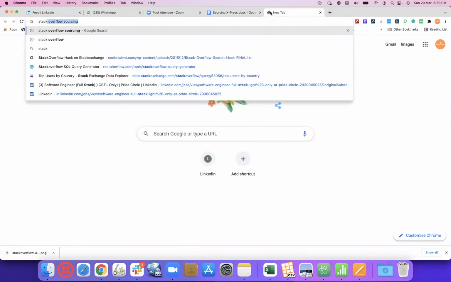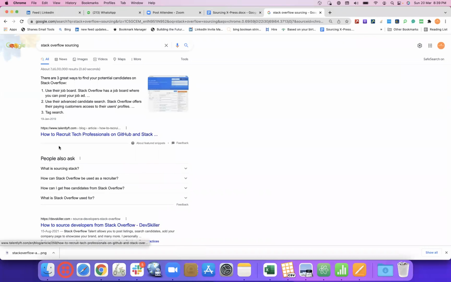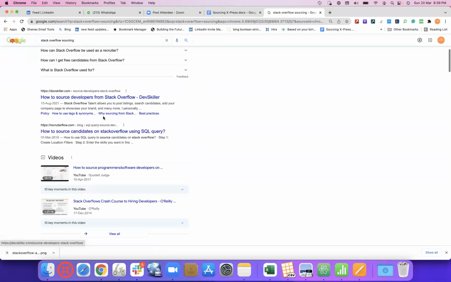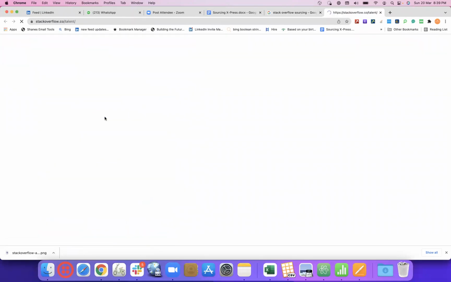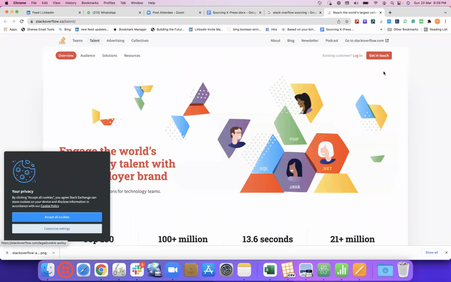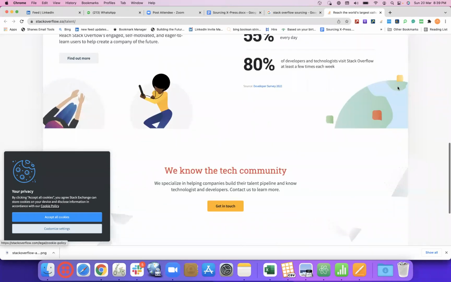So let's go for Stack Overflow. We have two things. One is stackoverflow.com, then stackoverflow.co/talent. If you want to post a job, you'll have to go to stackoverflow.co/talent, and then try to get in touch with their customer success or their sales team.